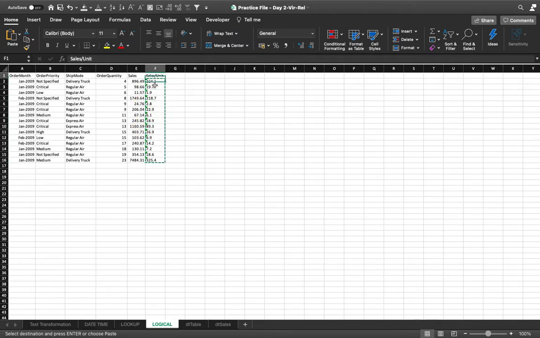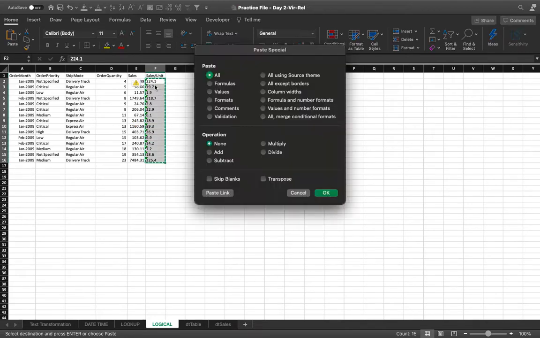Apart from Paste Special values, we get other options as well. So we can paste formulas, formats, comments, validation, and other formatting options. Apart from this, we have these options, which I don't see people use quite frequently, but they are quite handy.